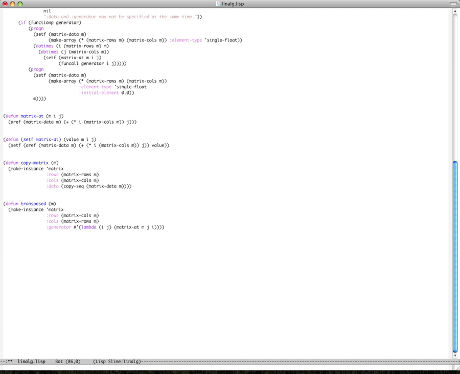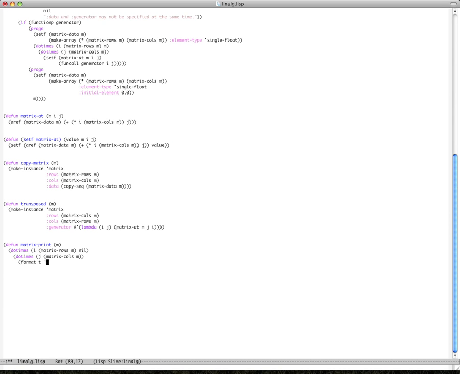However, let's write a print function, matrix print maybe, okay, and again, we iterate over the items, do times i matrix rows m. I want to return nil because most of the output functions just return nil at the end. Matrix columns. Format t. Format is a beast of a function or a macro.